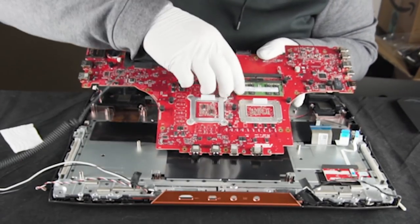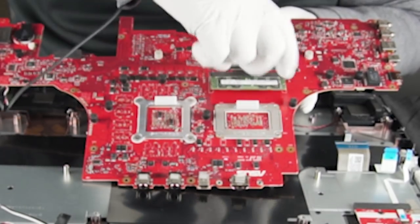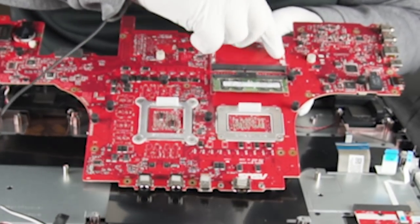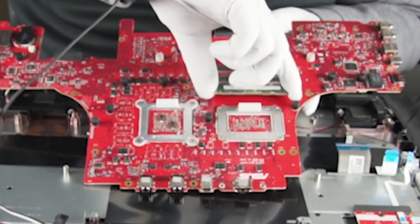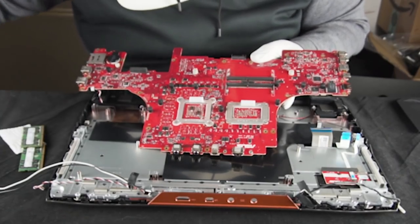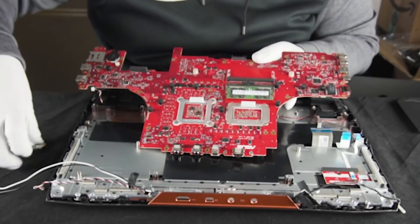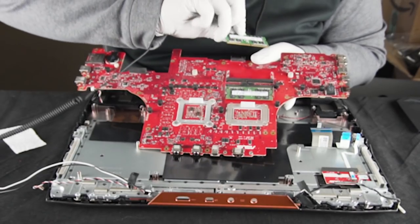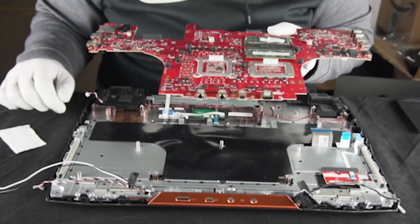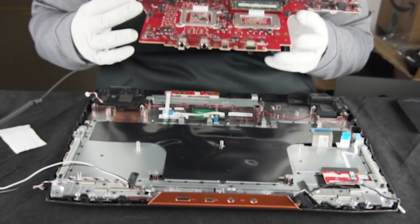What we're going to do here is just remove this stick — same thing we do on every RAM stick, both of these little clips come out of the way, it comes up at a 30 degree angle and pulls right out. What we're going to put in its place is two 16GB 2666 sticks. We want them to be matching, so we're going to put in new ones — even though it's Samsung to Samsung. Replace both of them.